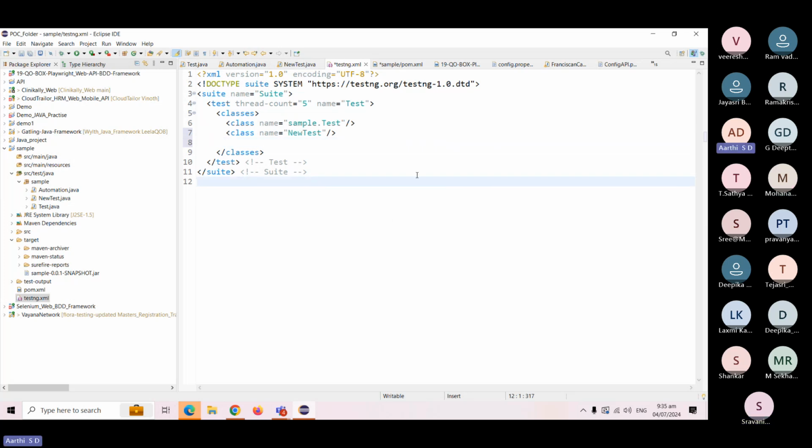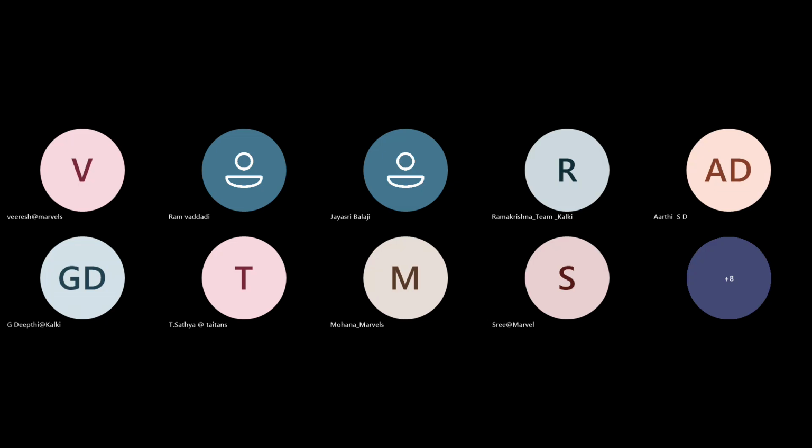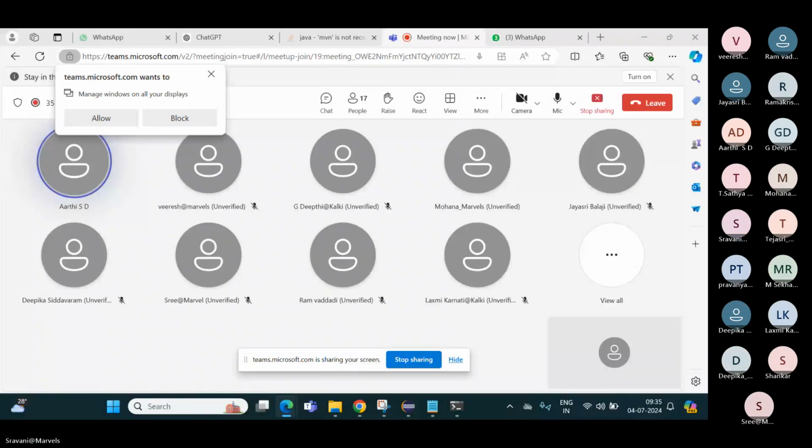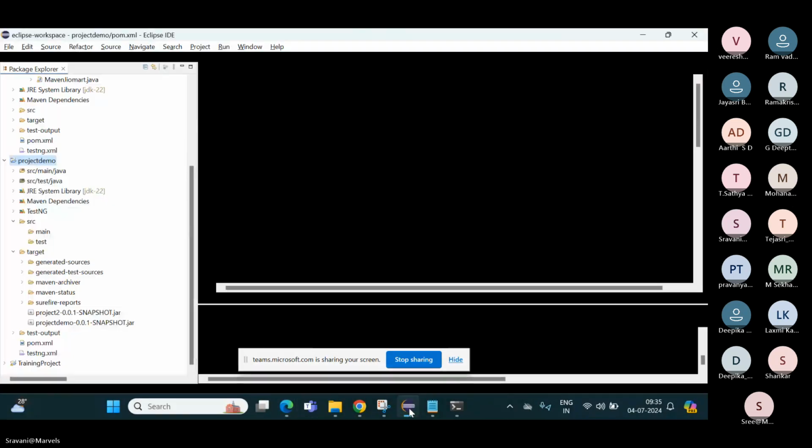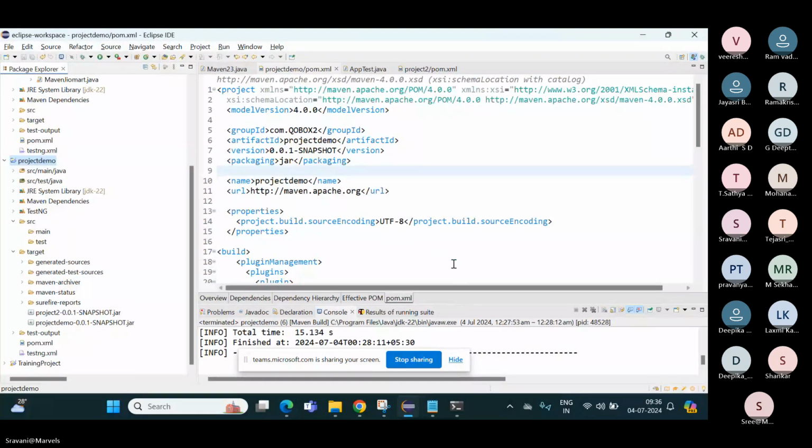Can anybody share your screen? Yeah, I'm sharing. Okay, I will instruct you, you can just have a look. So now we are entering into configure. I hope you have added plugins.